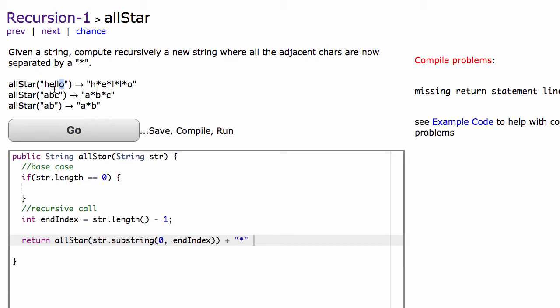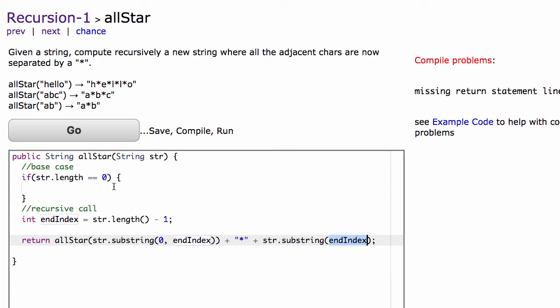In this case, for this example, the length of the string is 5, so 0, 1, 2, 3, 4. It'd be starting at the end index. So concatenated with str.substring from the end index. Right, that's the shortcut for starting there to the end.